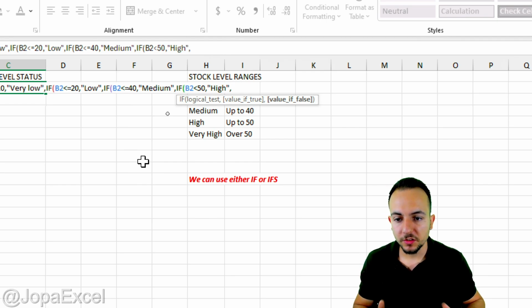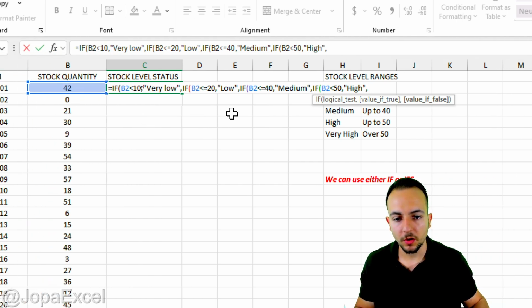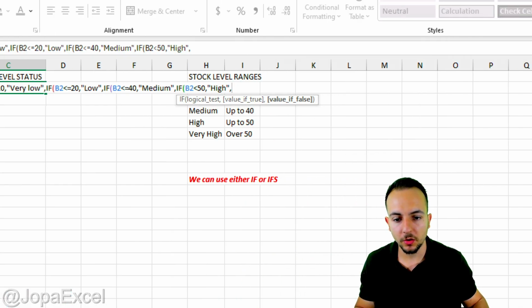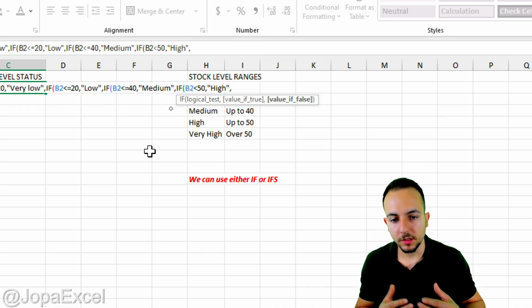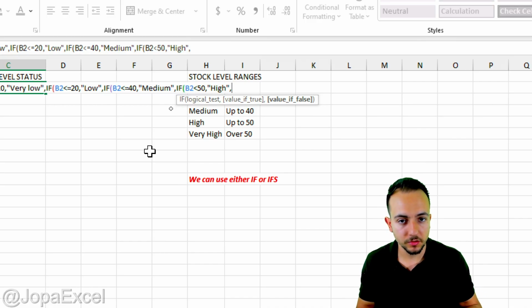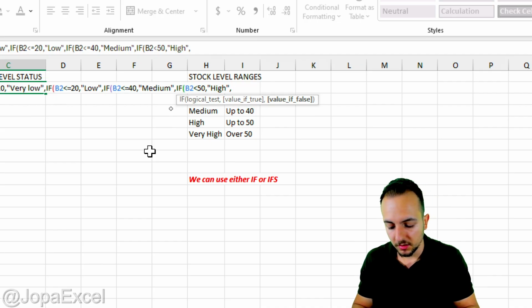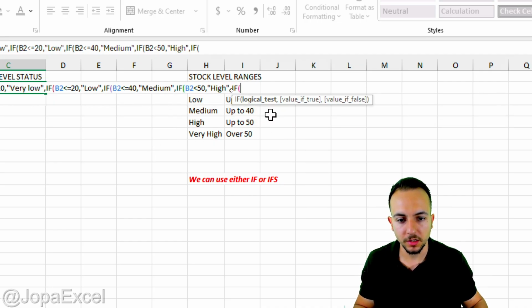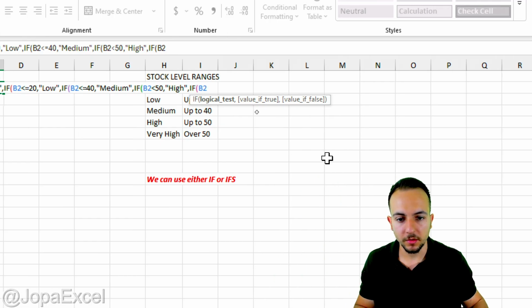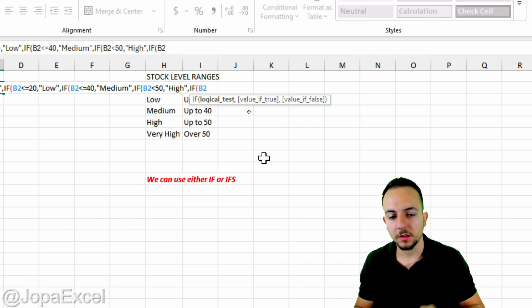comma. And if it's not very low or medium or high, it can only be very high. The only criteria that is left. However, if you want to include again an IF formula here, you can do so, but you don't need to, as we did before. But let me include here just to make sure we see all the possibilities. IF, double click, 1, 2, if the stock level now is over 50, okay?